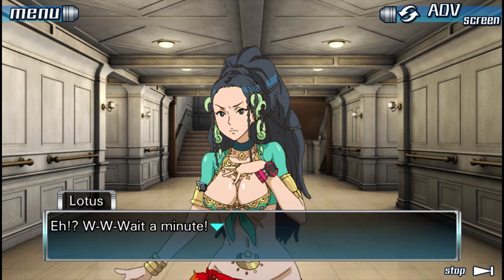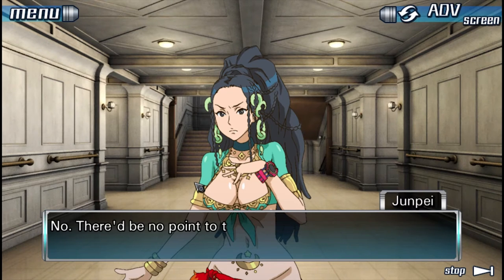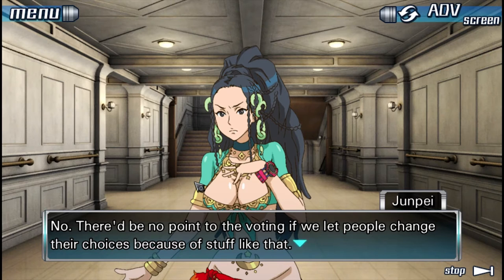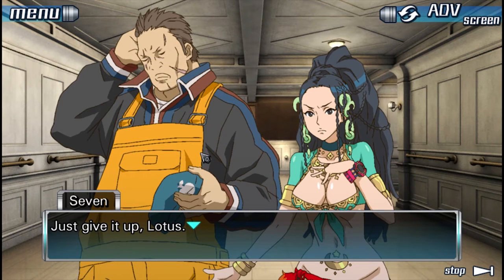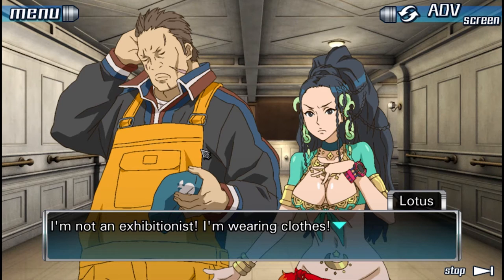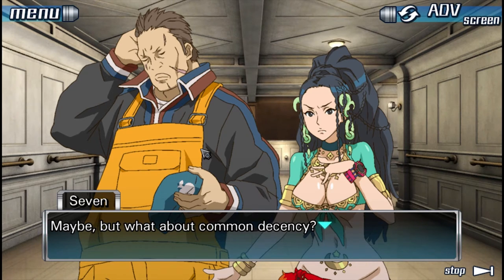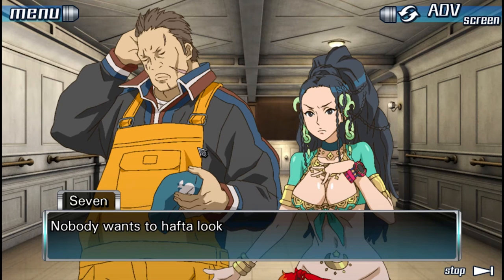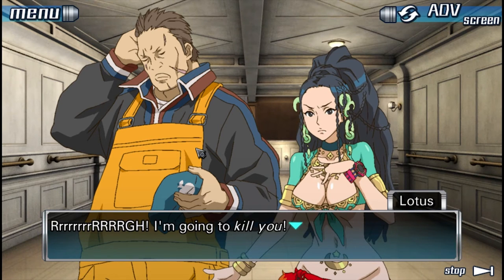Wait a minute. There is no way I'm going anywhere with the Elephant Man. No, there'd be no point to the voting if we let people change their choices because of stuff like that. But, calm down, Lotus. We gotta figure it out. Just give it up, Lotus. It's not like I want to hang out with some exhibitionist grandma. Dude, how old is she that everyone keeps calling her a grandma? I am not an exhibitionist. I'm wearing clothes. Barely. So, last I checked, that's not a crime. Maybe. But what about common decency? Says the amnesiac. Nobody wants to have to look at a chick who looks like a half-naked raisin. Oh my god. Oh, I'm gonna kill you!